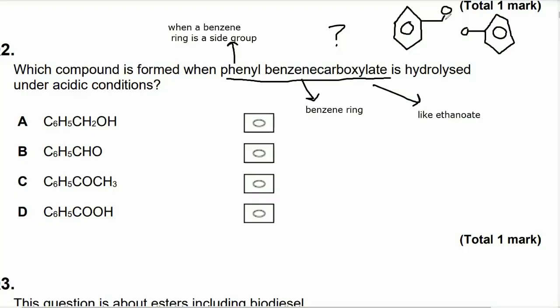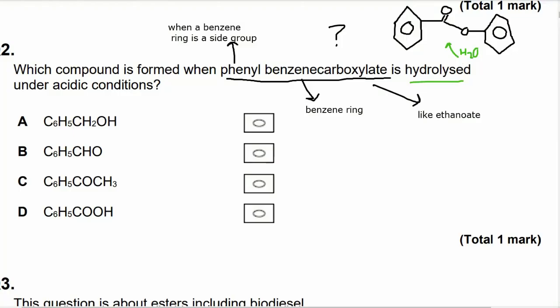Okie dokie, where are we? Right, so we've got this carboxylate group, we've got this benzene, we've got the phenyl. And what you can see is that if you hydrolyze this ester link here in the middle, what's going to happen is you're going to use hydrogen or water to break that down as it's hydrolyzing.